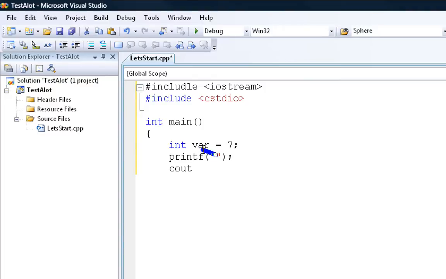So for that, we will actually need a specifier that will allow us to specify printf. Actually, that variable will be the one printed, and not only the string, which is specified by those double quotes over there. And the cout function will also output the value 7. As you can see, we are typing printf and percent sign %d, which is a formatting specifier. And then the other one is the 7, which is, of course, another argument. Cout is passed with var, and we return 0 to the operating system.